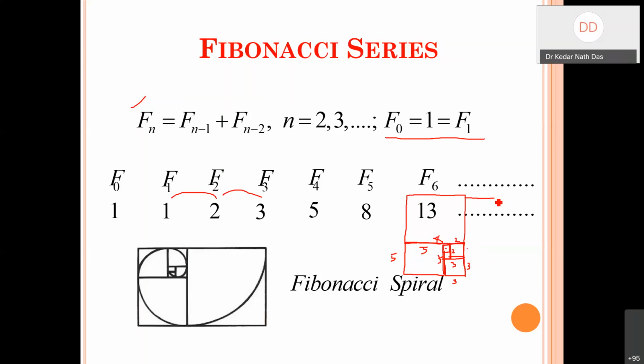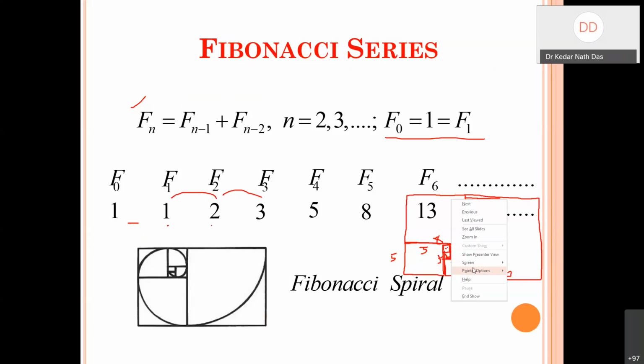So I have to construct another square to the right, which has a length of 13. This is how we can start with 1, then 2. These are the sequences: then 3 length, then 5 length, then 8 length, and then 13 length. And we can start from this point only to proceed.